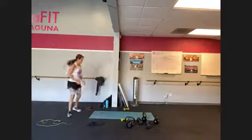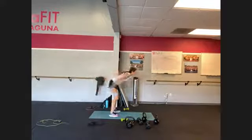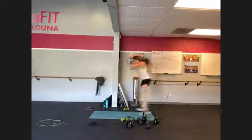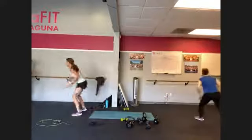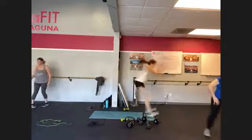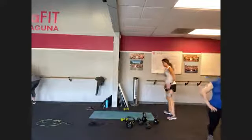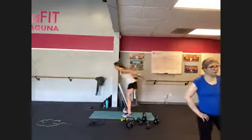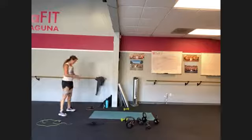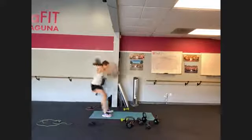Good. Remember, think light and you'll land light on your feet in those broad jumps. Otherwise, you're doing that hop, that step, squat, step, step. Good. You have that band. Push out to that band. Keep that tension going.